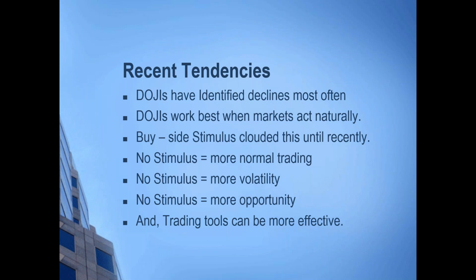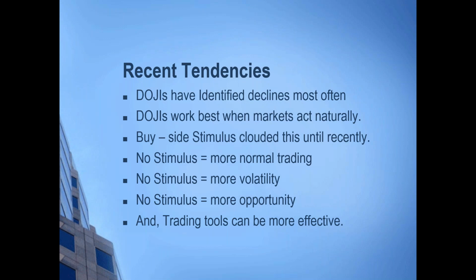And that's largely to do with volatility. The market recently, as it's moved up, has moved up with largely no volatility. And in order for us to make money as traders, we like to see a degree of volatility. Now, the good news for us is that although these last couple of months look like there's no volatility and it's reminiscent of 2017 all over again, we know that stimulus indeed is over. And so that catalyst that really padded the market from volatility throughout 2017 and the years before, that's no longer there. And so if no more stimulus is there, that means that the market is going to trade normally again at some point.